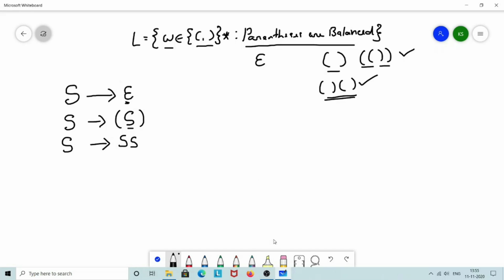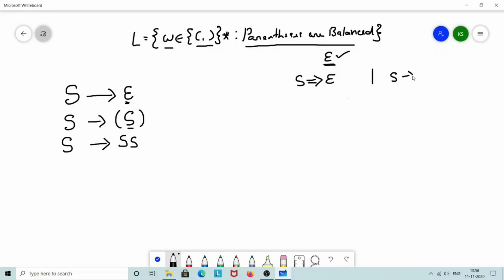So let us now see the derivation part. And what are the non-terminals used in my grammar? The only non-terminal used is S, and the terminals are obviously opening and closing bracket. Okay. Now, first example, what if I encounter epsilon? Is it valid? Yes. Okay, so can I derive this epsilon from my rule set? Yes. So which is that derivation? S gives epsilon, right?